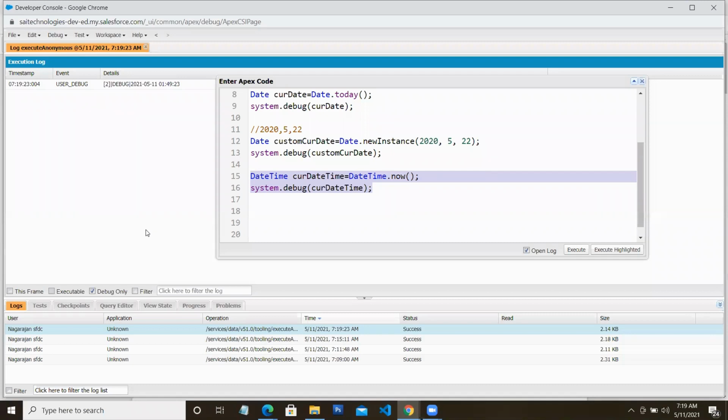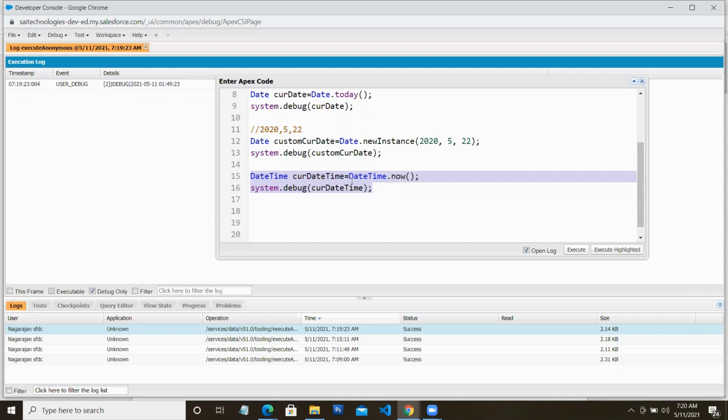That is your server time. Don't confuse that time with your system time. Your laptop or desktop or device may show a different time, but this particular date and time is fetched from your Salesforce server, based on which time zone you have set on the Salesforce server. You will not get your desktop or laptop date and time. So if it is not matching, don't get confused. Again, repeating, this gives your configured server's date and time based on the time zone you set there. This is how you can get the time of your Salesforce server.